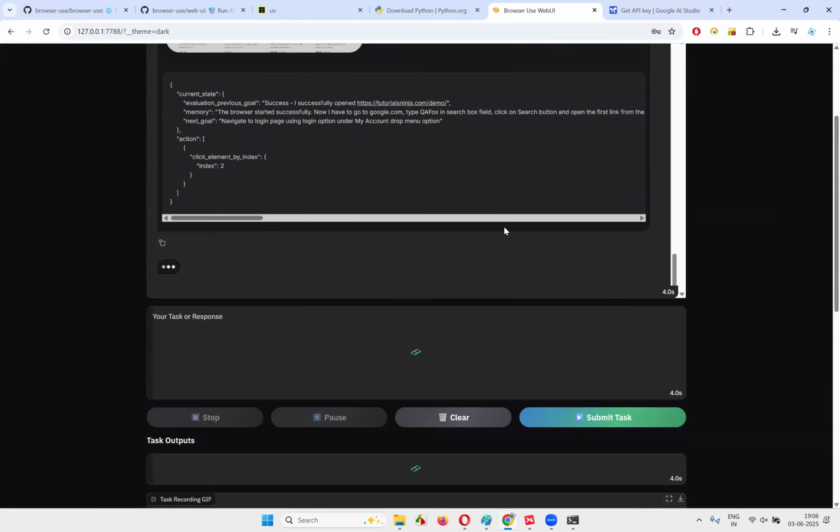Will it be fast or slow? Let's give a last try for this. It opened the browser very fast. I don't know, this time it's kind of fast. It needs to open the application page URL. The browser is opening fast, but the application page URL is opening very slowly. Last time also it opened the application page URL in a slow manner.